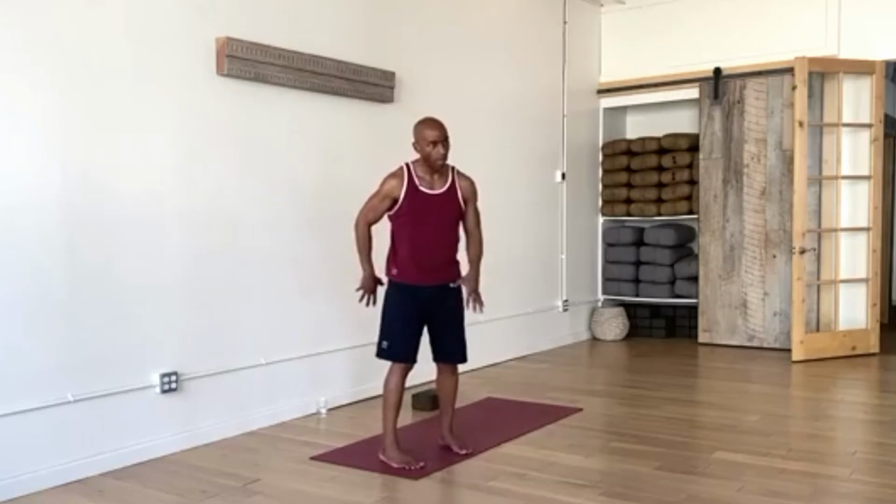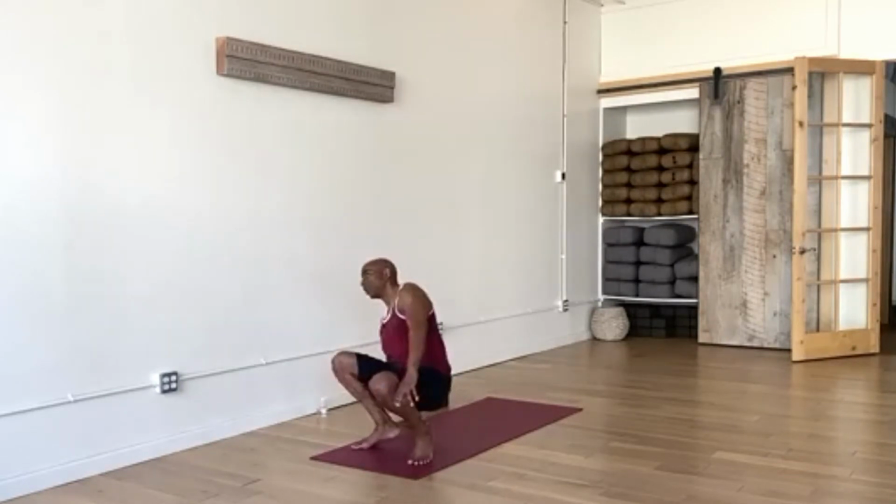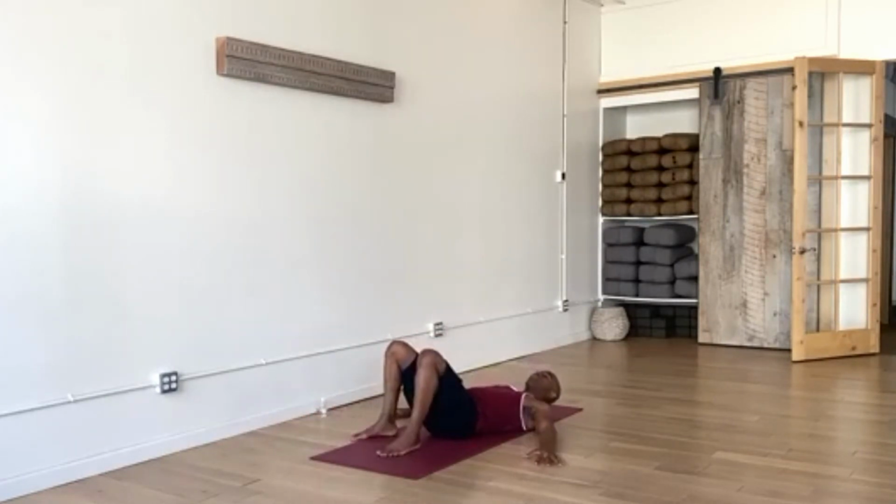So again, an inhale to arch the back. It's a pelvic rocking sensation. Exhale, feeling the pelvis kind of tilt towards yourself, the low back presses into the floor. And just keep doing that on your own. And inhale, arching the back. Exhale, round it out, or feel that low back press into the floor.